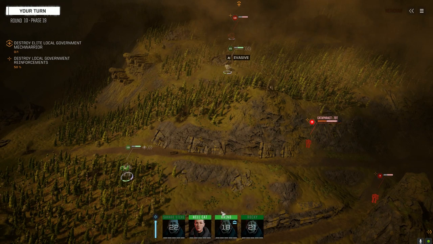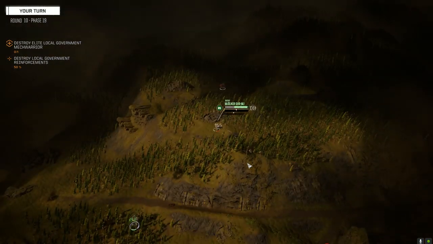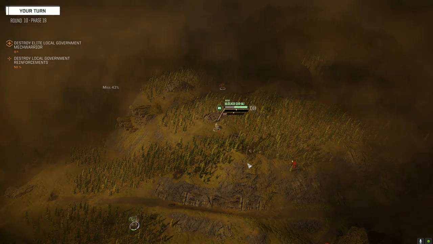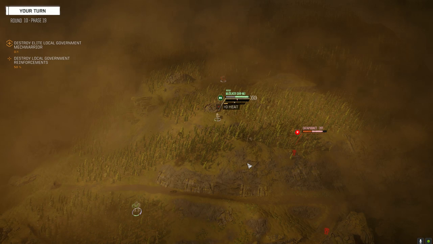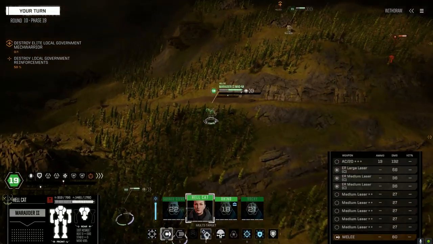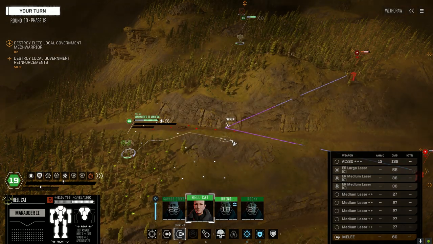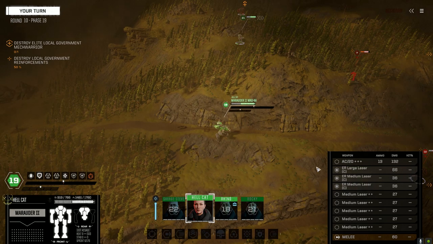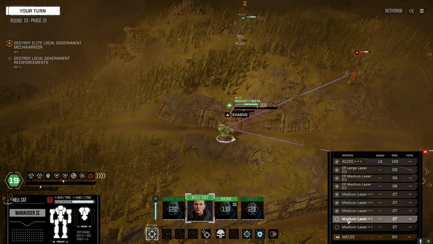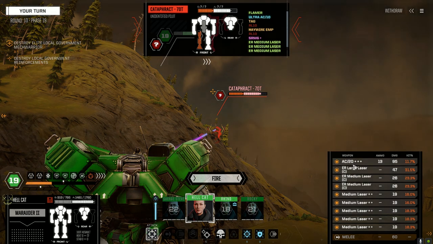Close. Striking distance for next turn. Oh! Someone who's doing their job. I'm here. Don't you hate that when you face opponents that are actually doing their job? Copy that, Commander. Just want to see what kind of chance to hit we have with everything here.